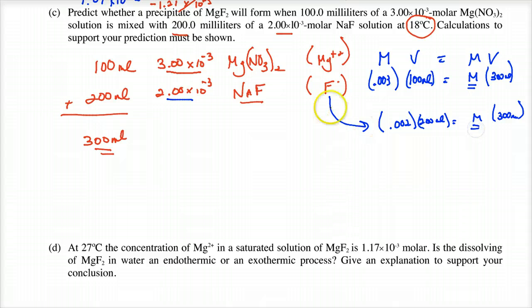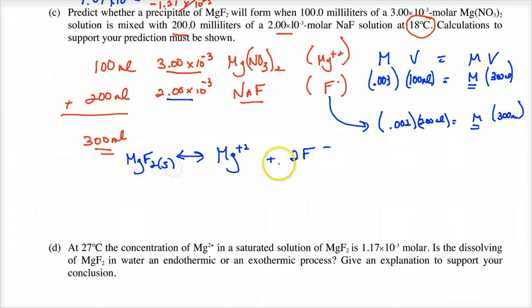So you're solving. Now, once you have the concentration of Mg plus 2 and F negative, well, think with me for a second. Mg plus 2 plus 2 fluoride ions. Now we know that that's the reaction above. That makes magnesium fluoride, which is generally considered to be insoluble. Now, you have these concentrations. Well, guess what? Build your ICE table. Put these concentrations here for the Mg and for the F. Don't think about x and 2x. These are the actual values. This is not at equilibrium.